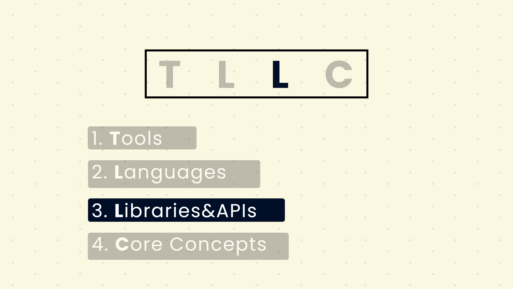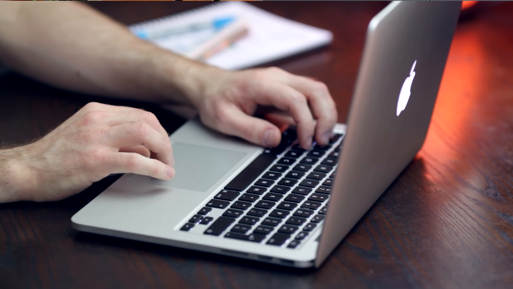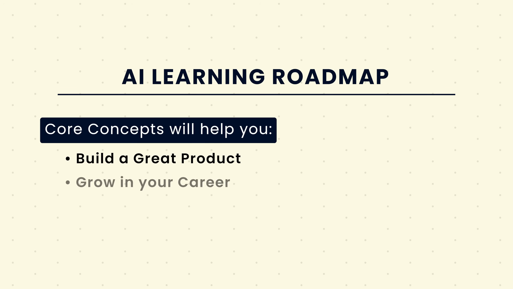To start with, learn the tools — this is always the fun part because there's always a fun new shiny tool out there. Then you learn the programming language. People spend ages choosing the language and even more time boasting their knowledge of multiple languages. The language is obviously important to an extent, but the syntax is not as important as understanding how to use a language well. Third, you need to understand relevant libraries and APIs that you can build on top of, because you don't need to build everything from the ground floor — you can start with the fifth floor using libraries and APIs.